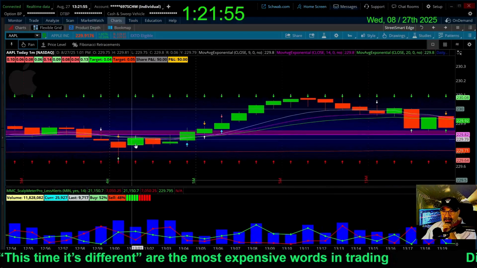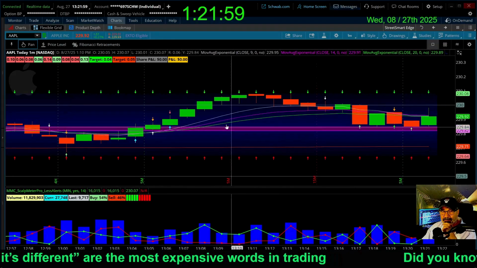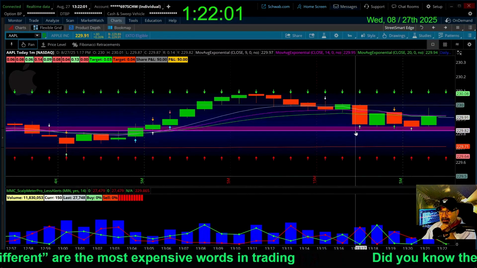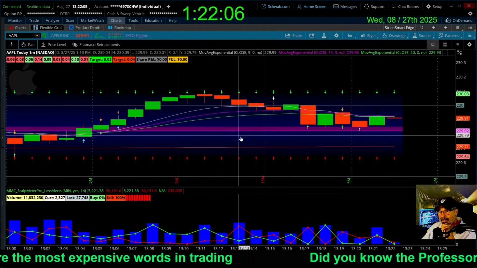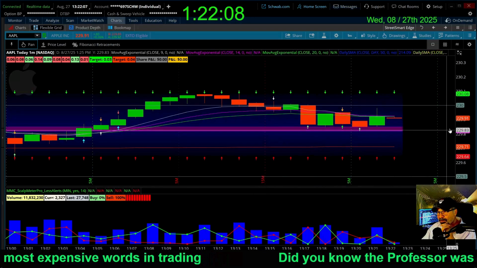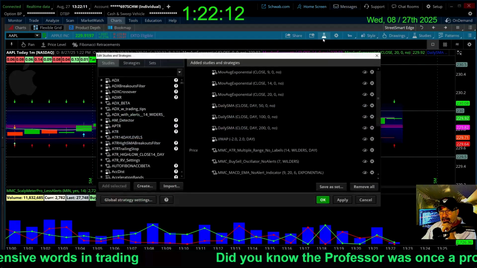And the buy-sell oscillator is not as often right, but I use that to get out more than go in when I see that. So those are two other indicators. I just wanted to make sure I showed you those. I think that was all on this chart, but let's open up this chart so you can see.